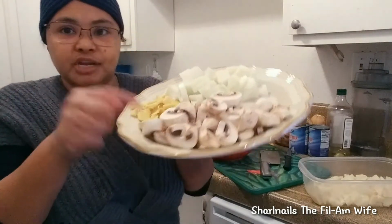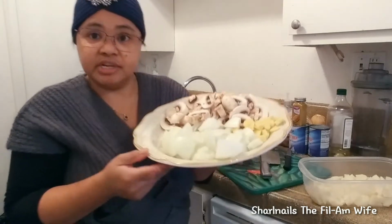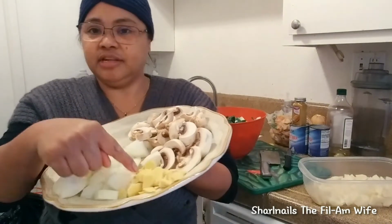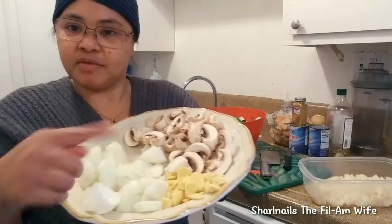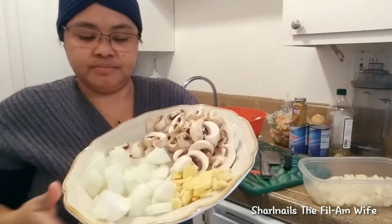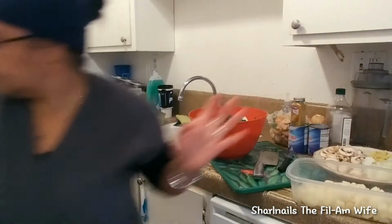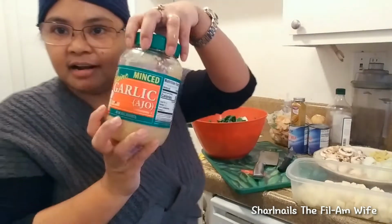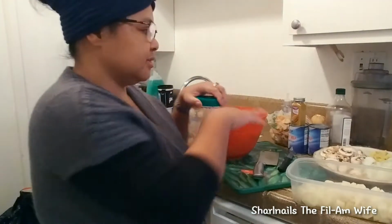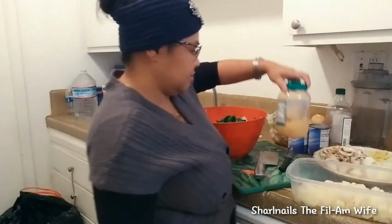So, mushroom, and then the main spices or ingredients if you make a curry, don't forget the ginger. It's very important. Vegetables or meat, you should have ginger. Onion. Garlic. Minced garlic. You can use cloves, but since this is a lot of work and I can't stand that long because of my chronic pain, so I use minced garlic.